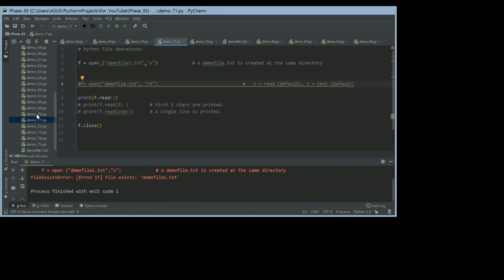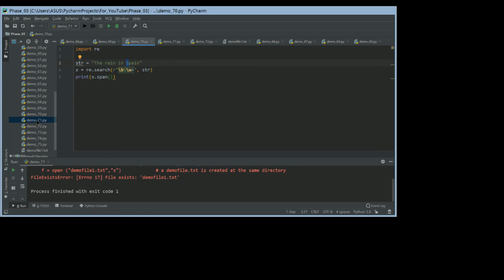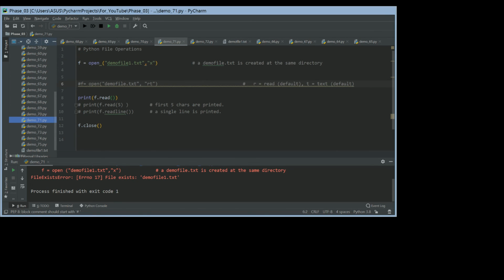Where did we leave off? Is it one? No, 71. Okay. So we have already created a file named demofile.1. That's why it gives an error. In fact, I made it dysfunctional, and I did this. Okay, once again.